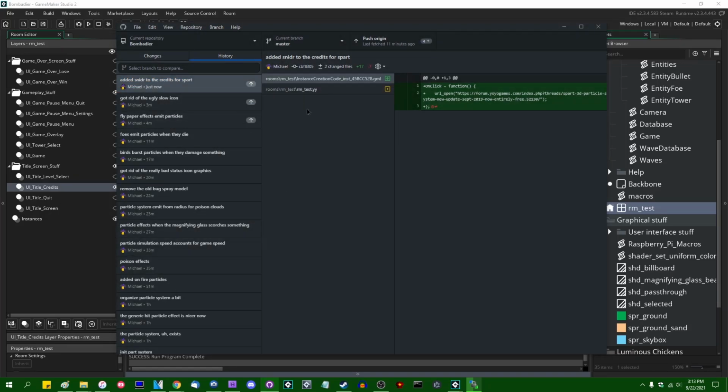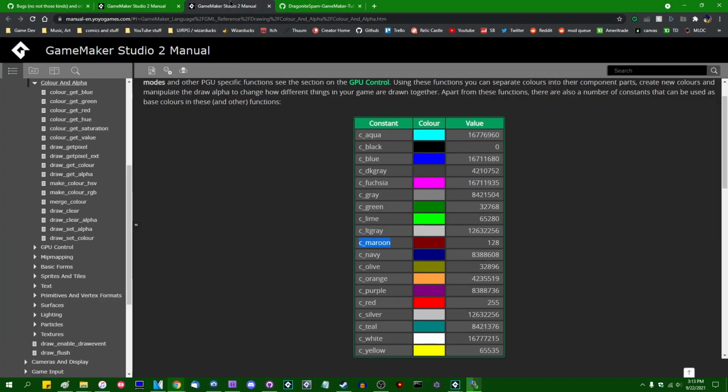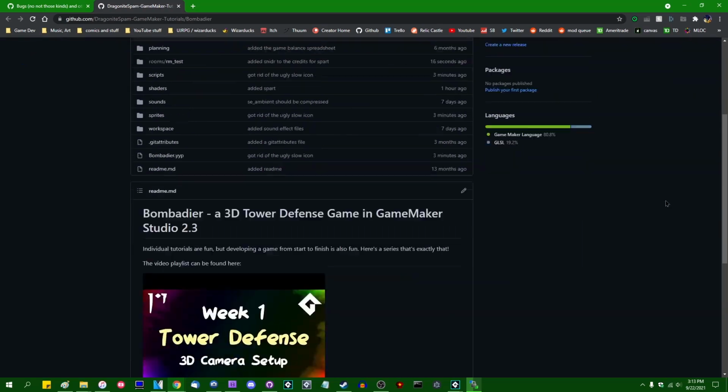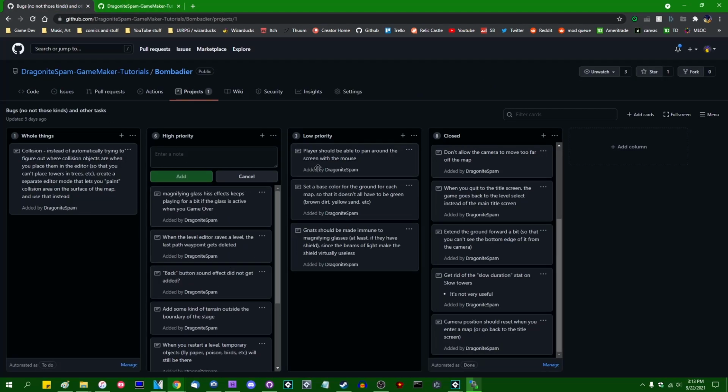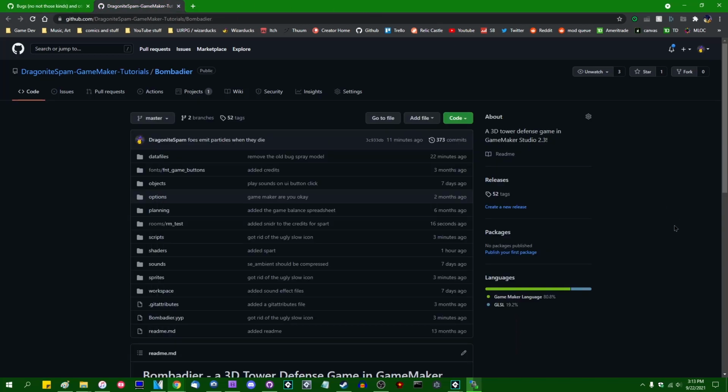So if you want to see the code for this project, look for the GitHub repository down in the description of this video. Next week, I am going to do bug fixing, particularly the fact that when you go into a map that isn't the first map, the collision data is all kinds of messed up, and you can't place a tower anywhere. I would like to implement a better solution for figuring out where you can build towers, because that's kind of been annoying me, and I would like to test out the later levels in the game.